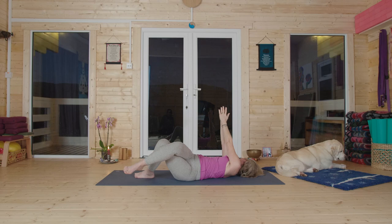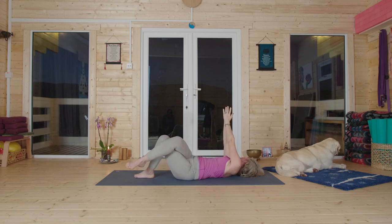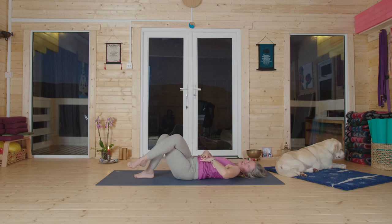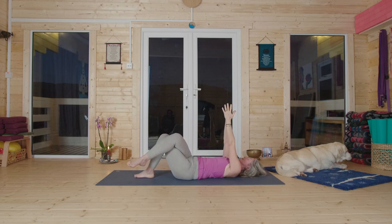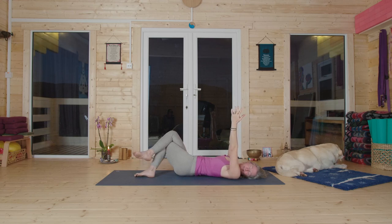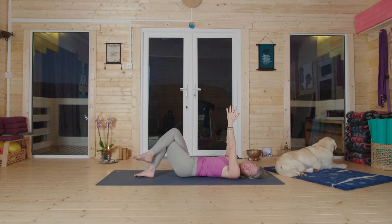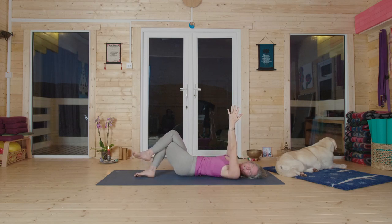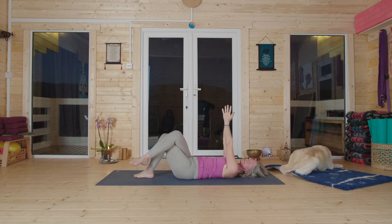For me, my head naturally wants to follow the direction of the hands, so I'm just letting it roll. Notice how much you feel now in the juicy center of your torso — that's what I like to call it. You want to hydrate, move that juicy center. Nothing forced. And if it seems that your head is rolling one way naturally and easily, try to look the other way. So for me, the challenge is in looking away from the hands, looking in the direction of the knees.